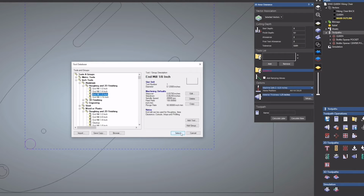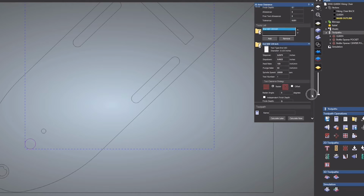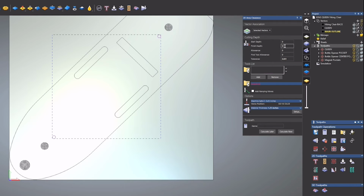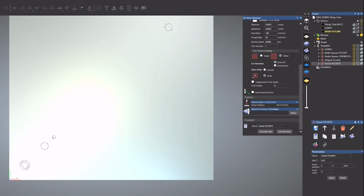Odds are whatever magnets you use aren't going to be the exact same as mine, so just make sure to measure yours and adjust the vectors and toolpath accordingly. Then we'll measure the dowels and do the same thing. Like I said earlier, wood dowels are rarely the size they're advertised as, so again, measure and adjust accordingly.